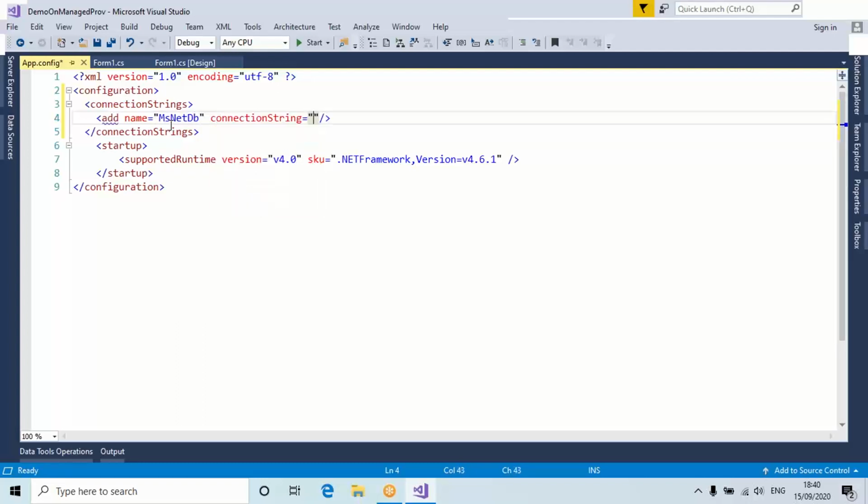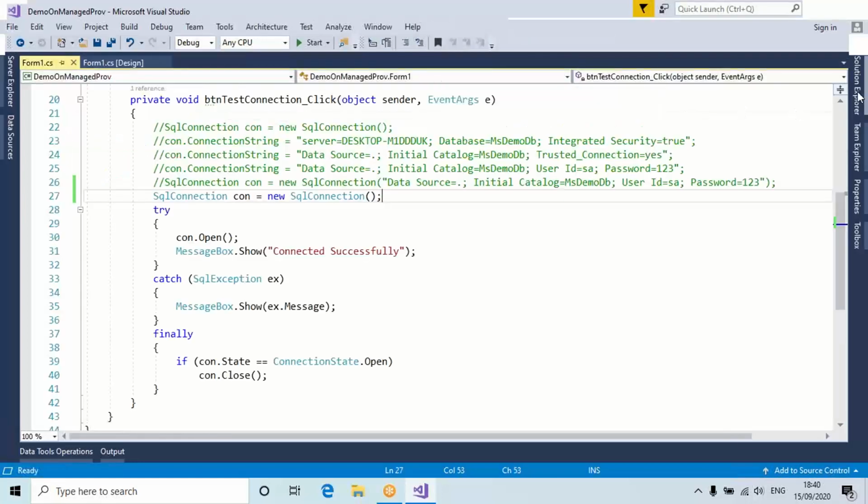Then you have to write connection string equal to data source equal to dot semicolon initial catalog equal to msdemodb, user id sa, password 123. That's over. This is connection string you have mentioned in app.config. Close.